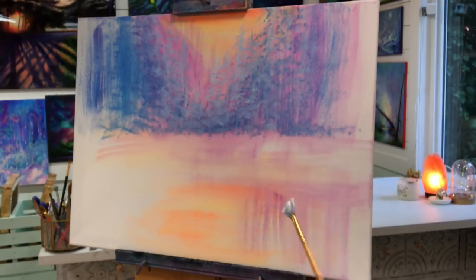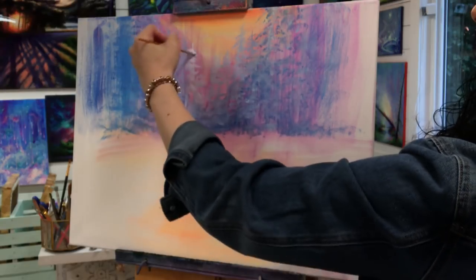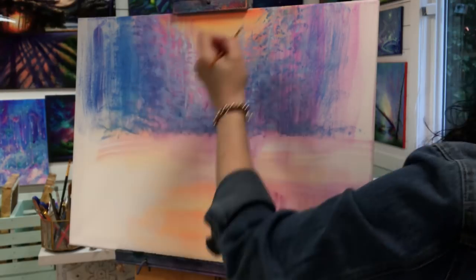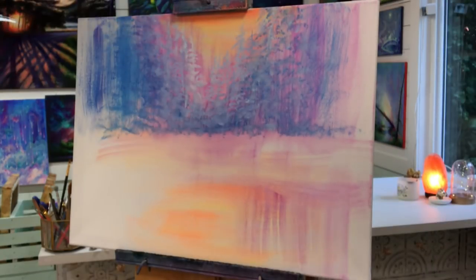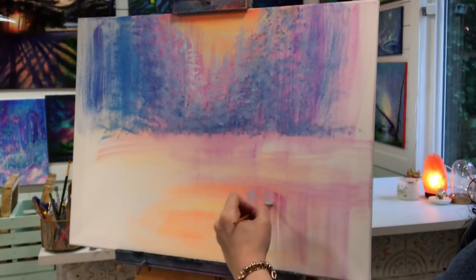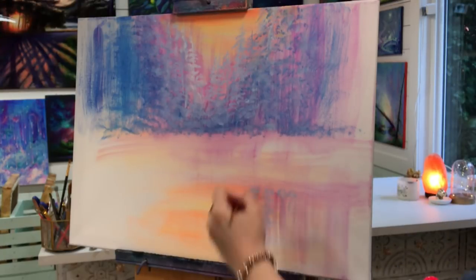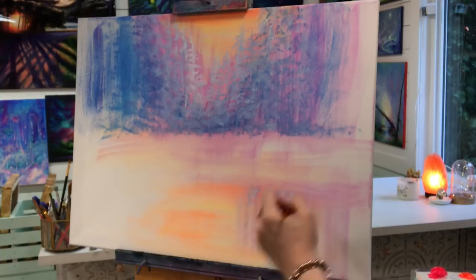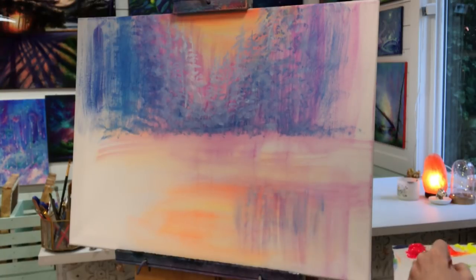I'm going to pick up a little bit more white now and make it even lighter right in this area. I still have a little bit of that blue left in my brush, and I'm layering over the other ones, so I'm picking up a little bit of blue each time I do that as well. And then we'll add some down in the reflection below. So I pull, flick, and then wiggle with my brush. You can use a little bit of water for this as well.